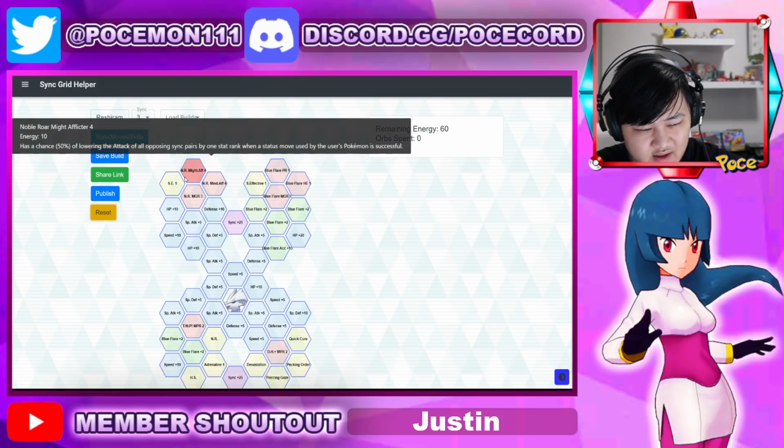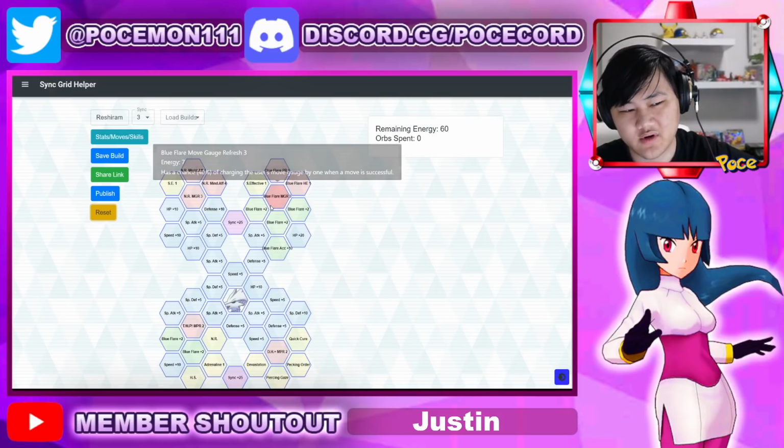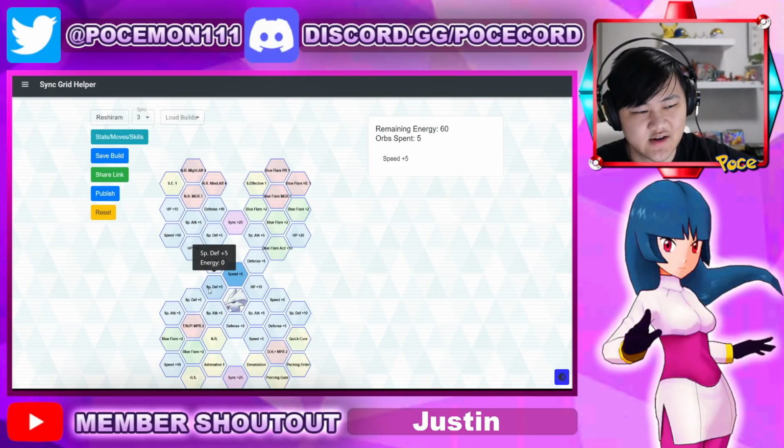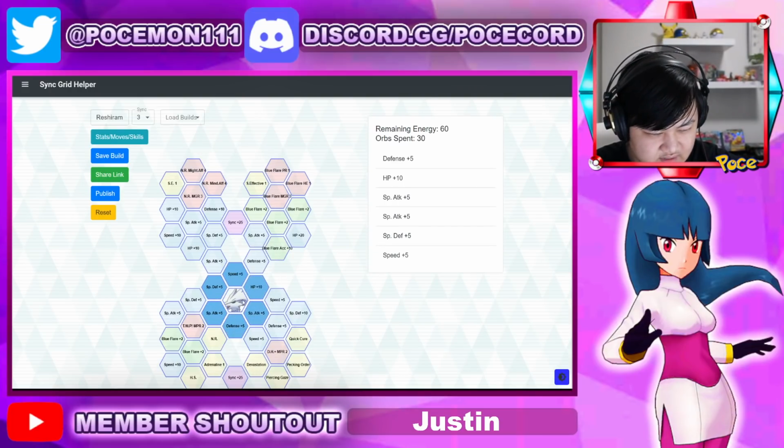It's just much better than that. I honestly don't even want, like, he has Noble Roar. Honestly, I do not care about Noble Roar on this guy at all, right? So yeah, those are some ways that I guess you could build it.